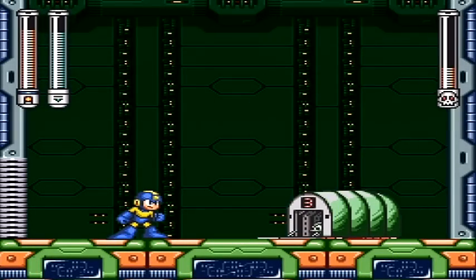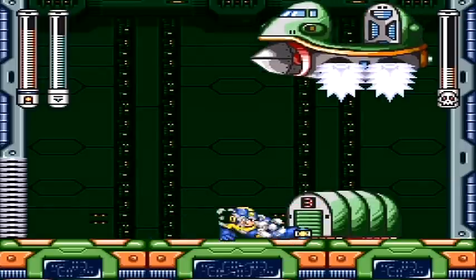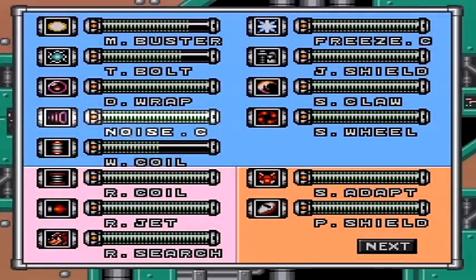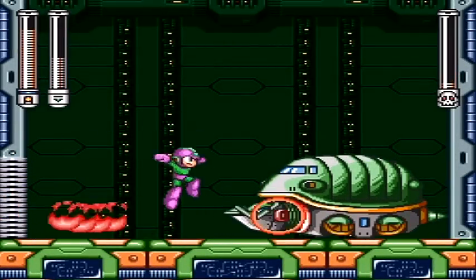Now, you can use X Buster on here, but the reason I use the Thunderbolt is because they're really low to the ground. The regular X Buster isn't big enough. You have to use a charge shot, you know?